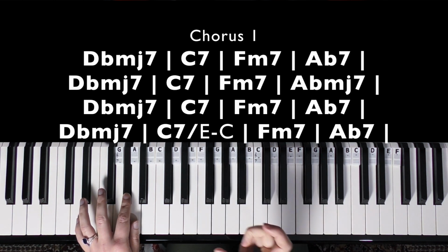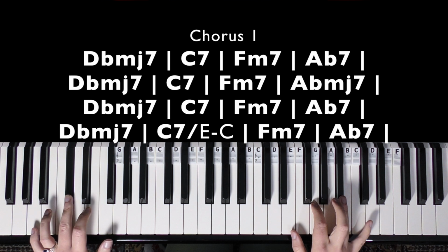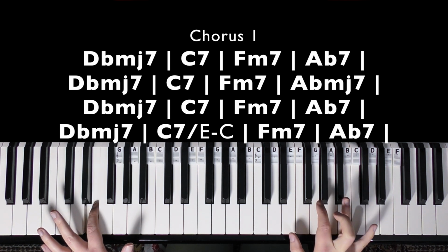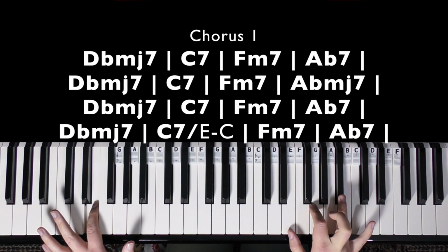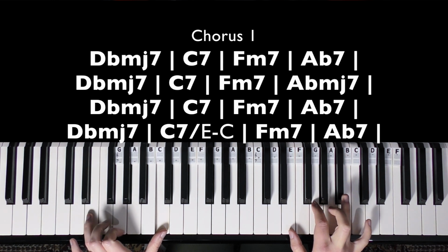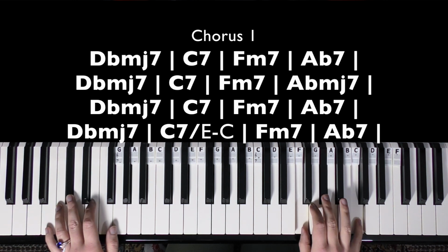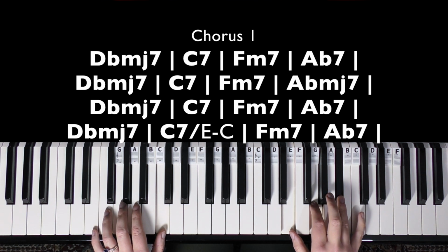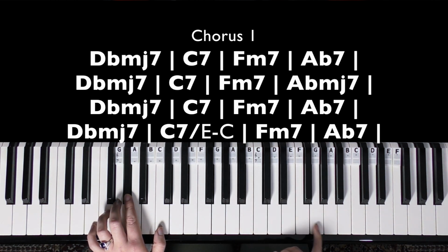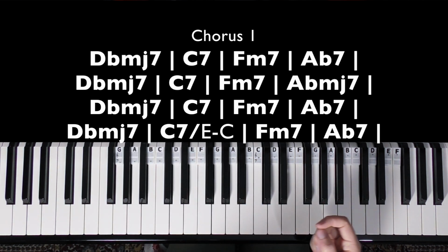This line, we have a slight difference there. So we have D flat major 7, and then we have the C7 over E. So you're going to play an E, and then the E, G and B flat in the left hand, and then change to a C, and then play the chord. So go from the D flat major 7 into the F minor 7, then A flat major 7 with the G in there instead of the G flat. So as you can see, it's more or less the same chord progression. There's very small differences here and there.